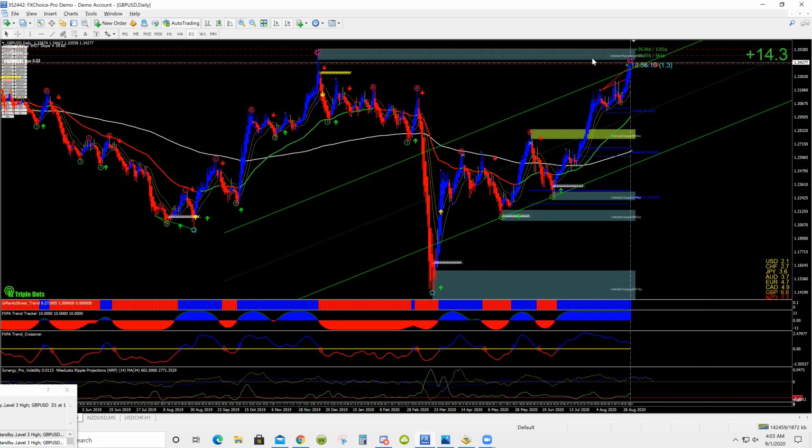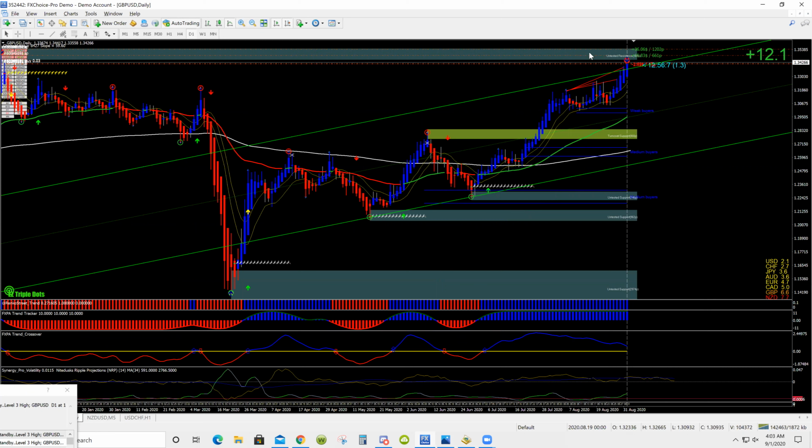I'm always going to ask why. You see this gray area? There's a reason why this is gray, and there's a reason why this down arrow is already showing that, hey, I'm looking to go down any time now. Get ready, because we're at the top. That's why it's there.